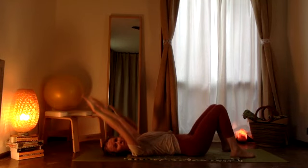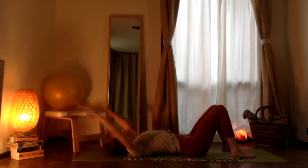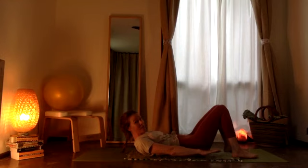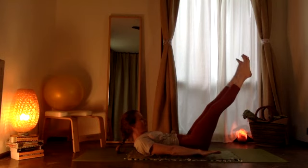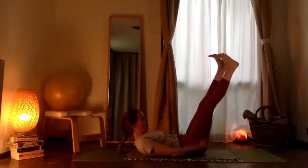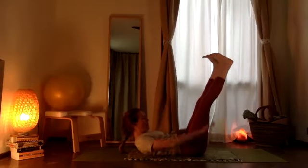Take your arms alongside the ears, and then use an exhale to round through the ribs and lift your head and chest. And now from here, extend the right leg out and extend the left leg out, and then you're going to begin a pulse of the arms. So we'll inhale 2, 3, 4, 5, exhale 2, 3, 4, 5.